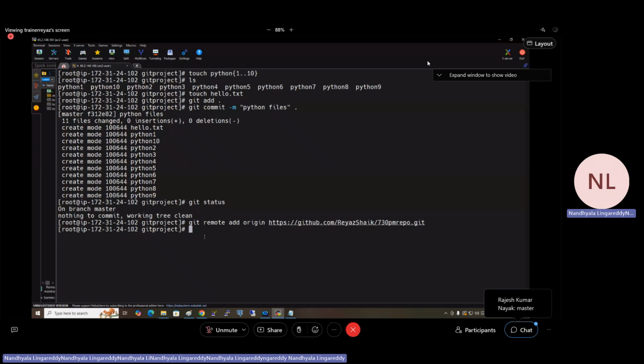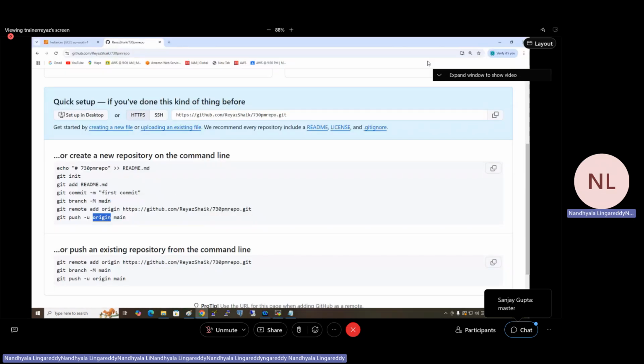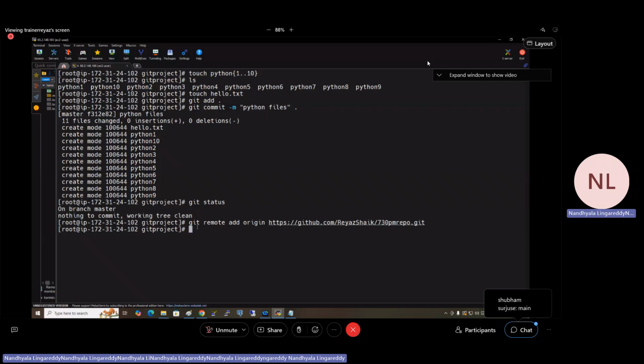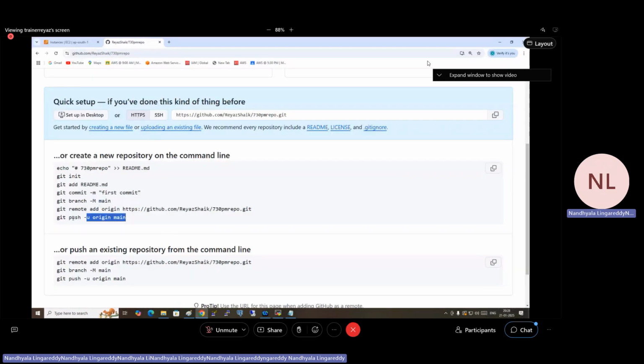Our local repository has a master branch, but GitHub by default has what branch? Main branch. Many people will have problems here. If you are pushing the code to your GitHub repository, should the branch match or be different? Match. But locally we have a master branch and remote we have a main branch. Will it match? No. So tell me now, what do I need to change in this command?